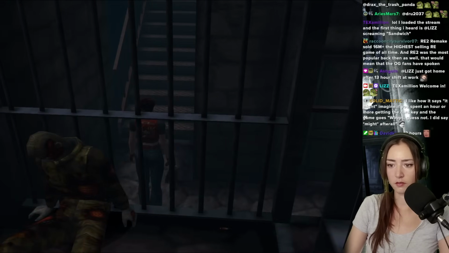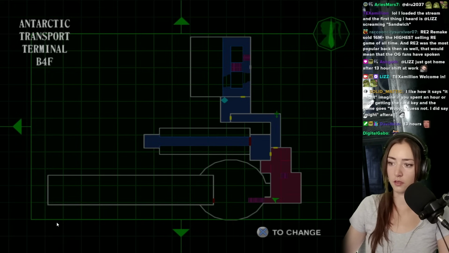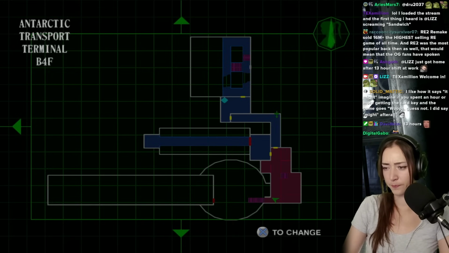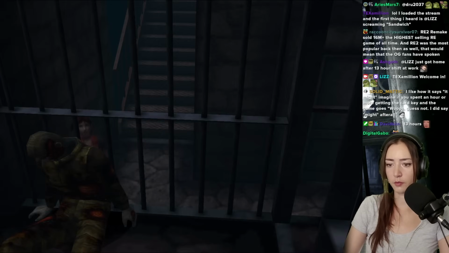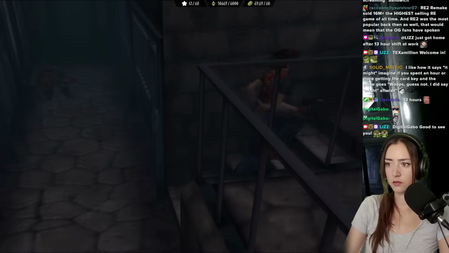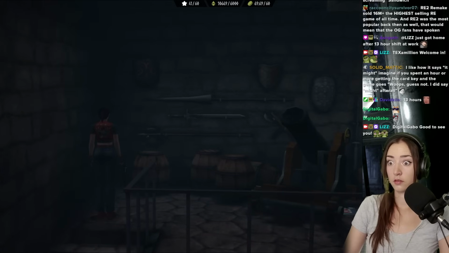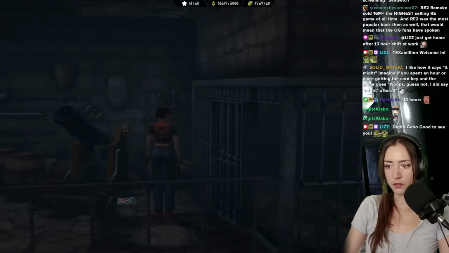God, there's so many. Aha, we're down here now. Okay. And this is a one-way thing. All right. Okay, before going up here, let me go down these little stairs. Holy moly! The heck?